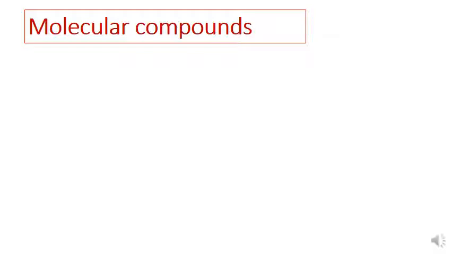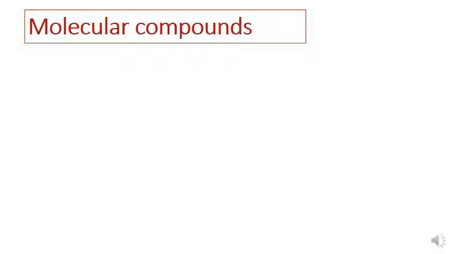But these compounds are a little bit different now. The compounds we will discuss right now are called molecular compounds because we cannot find any positive or negative charges in them. There are no charge separations, meaning we don't find any cations or anions. In your course, we will restrict ourselves to binary compounds. Binary compounds mean a maximum of two different elements would be there.